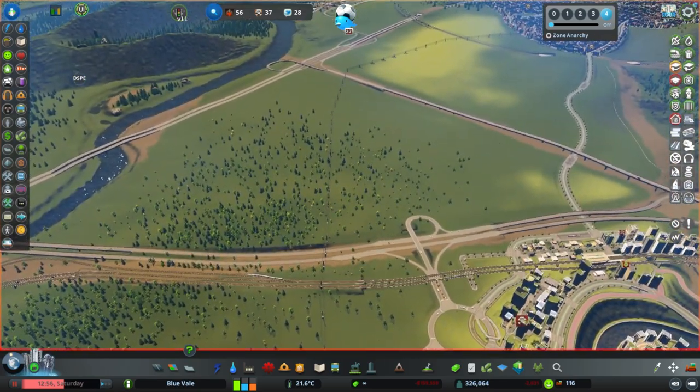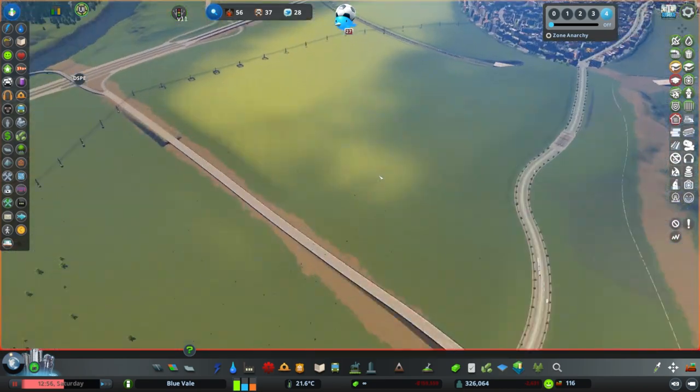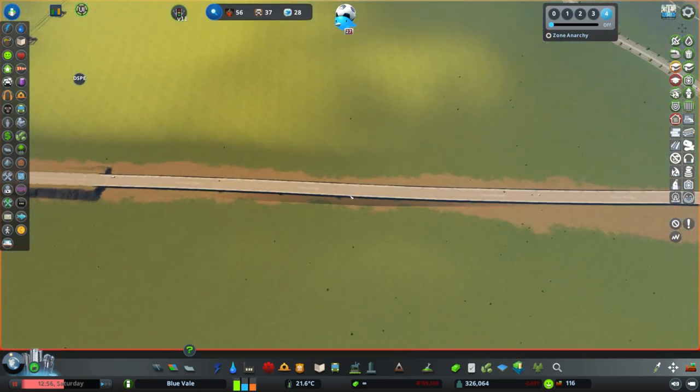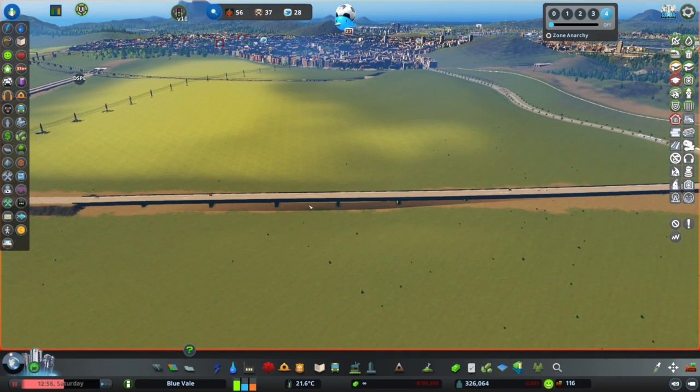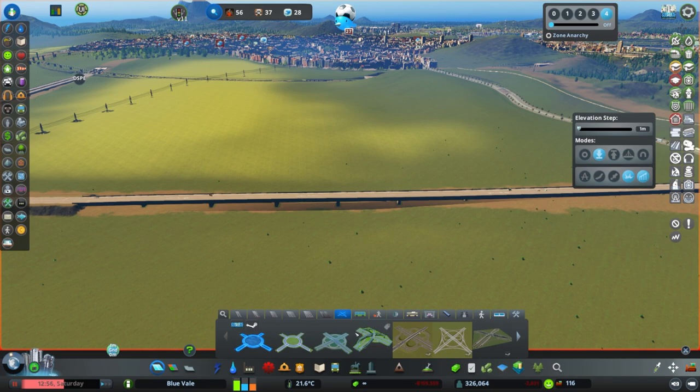Now, I don't know how that works in the grand scheme of things. I think we'll have to split things up into different areas, but that's fine. That's something we can do. And another thing it allows us to do is build that interchange that I was talking about that's going to go around here somewhere. Now let's have a look and see what interchanges I have available to me now.